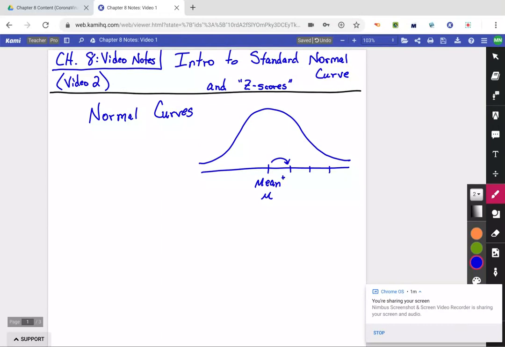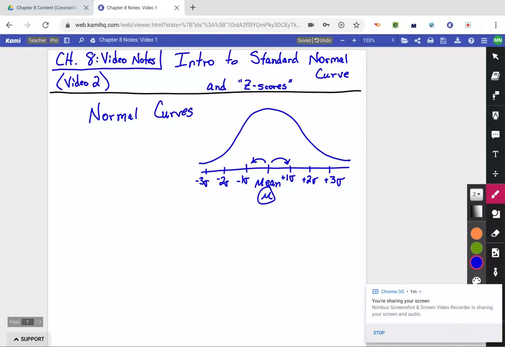This is like +1 standard deviation. Recall we used a little sigma symbol for standard deviation last time, and we're going to continue that. So +2 standard deviations, +3 standard deviations. The amount that you jump is always the same in either direction. So if you go backwards, it's -1 standard deviation, -2 standard deviations, and -3 standard deviations. And the mean, this value in the center, can change for every problem and scenario you're talking about.